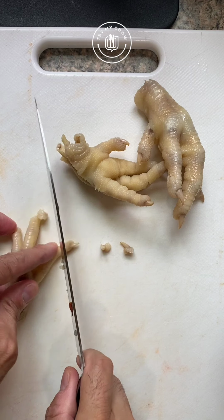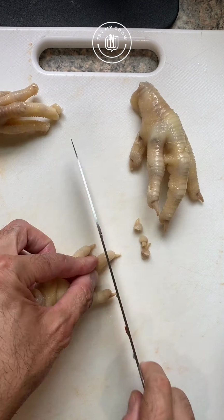What are you doing, dude? Don't do that. Getting a knife is easier and faster.